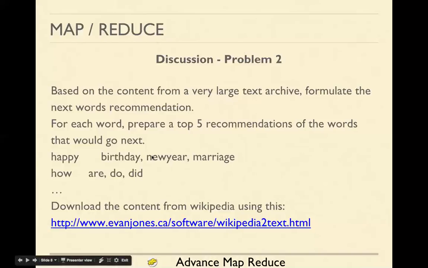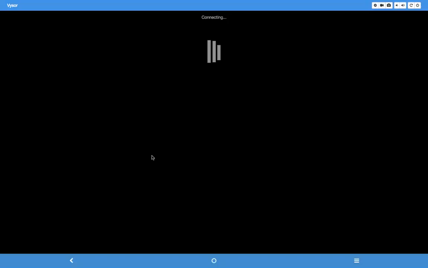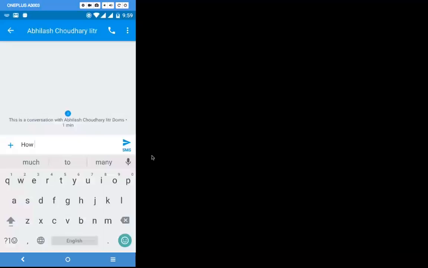Yeah, right now it is MapReduce only. I was thinking of showing you my screen. Let me see if it comes out. So do you see my screen? That's my phone. All right.